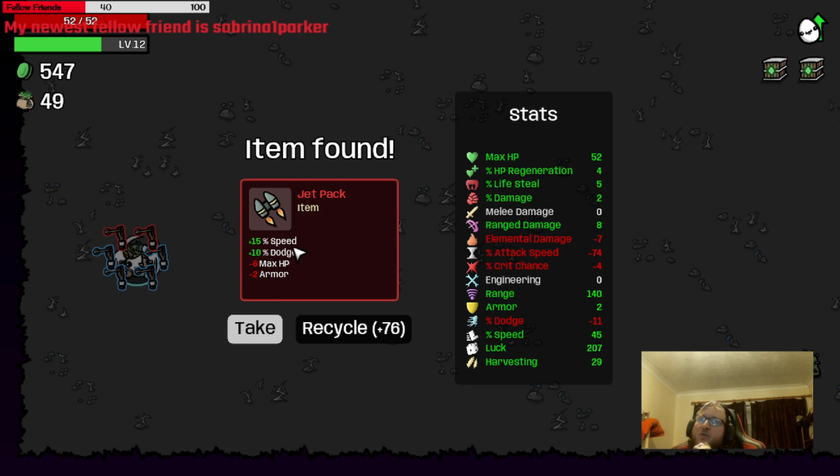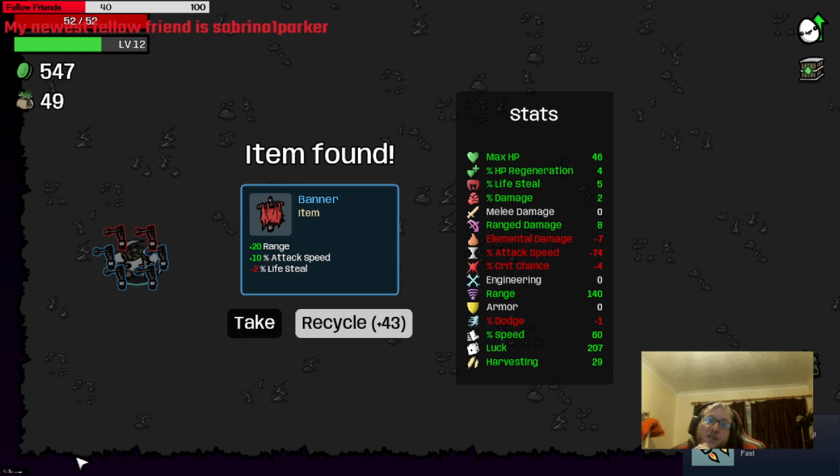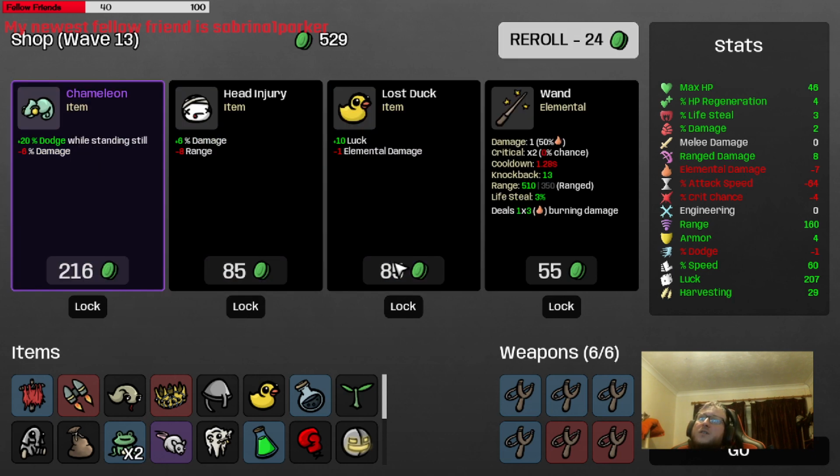A jetpack on top of everything gives even more speed, dodge, max HP, needs a bit of HP and a little bit of armor. You know what? I'm gonna take it for just some giggle. Reach 50% speed. Oh, I've done it, and I'm gonna clear this jetpack as well. Sure. I will take some armor. That seems fine. No. More luck.